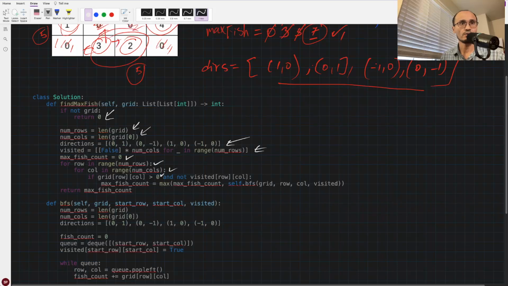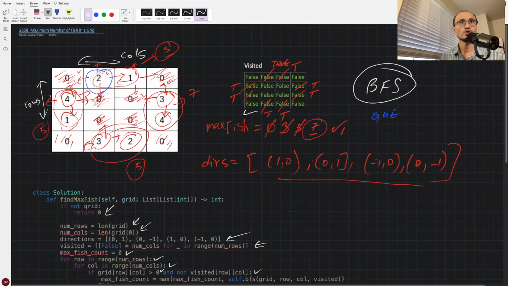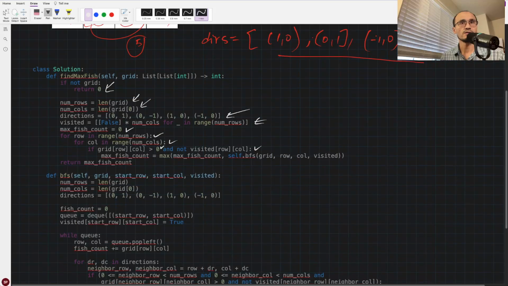And if that grid is not visited, basically we are checking these two things, right? One is we are making sure that this is not 0, which is land, and also we are making sure that this is not true, right? Which in that case will be the second cell, so this is not visited.